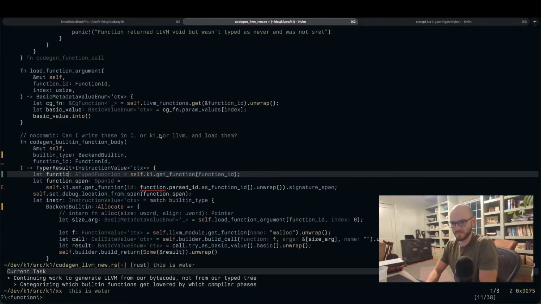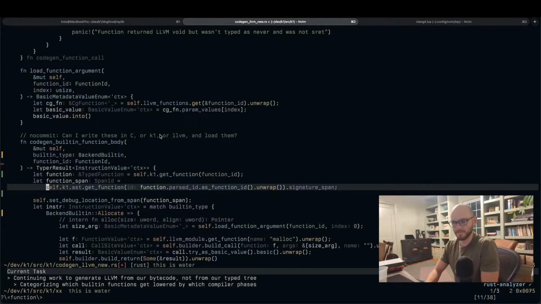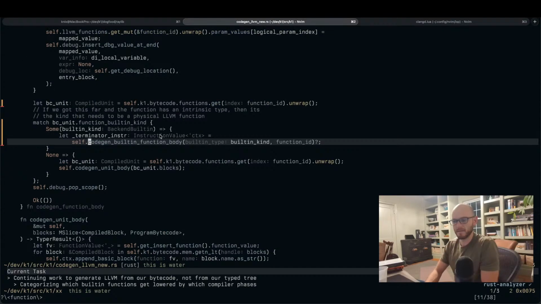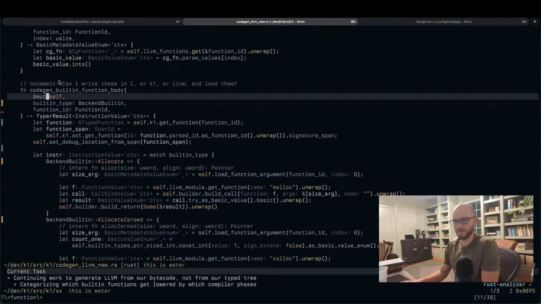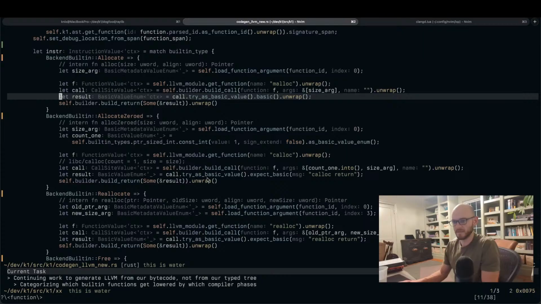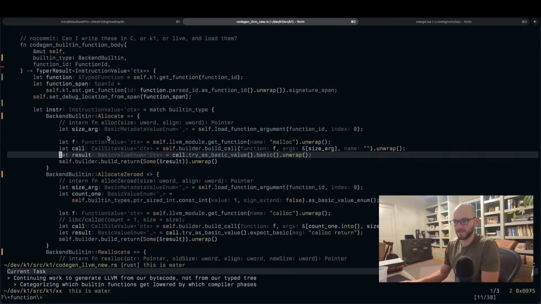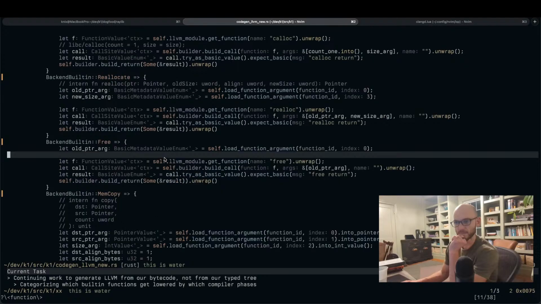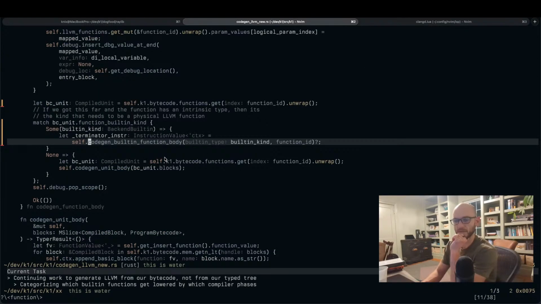So this was just called function. We're just gonna call it that. And that way we have the span. And we set, that's kind of like our little prelude. I want to separate that. Okay. And I do have a no commit here because this is just boilerplate. I could probably write these in K1 and just call them from here, which we may do. Okay. What's next? Right.